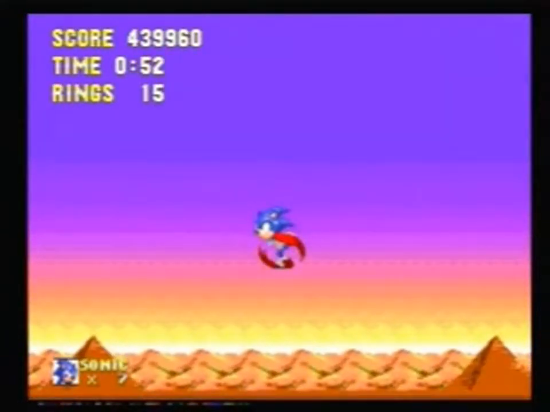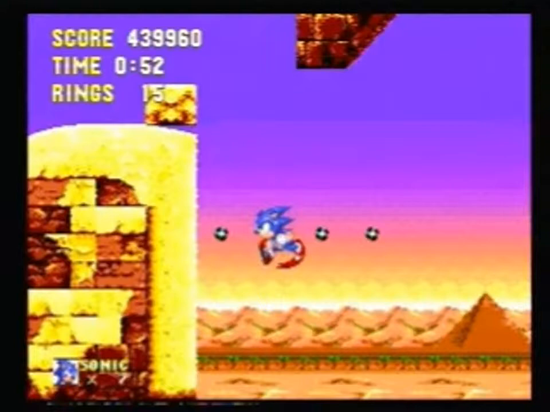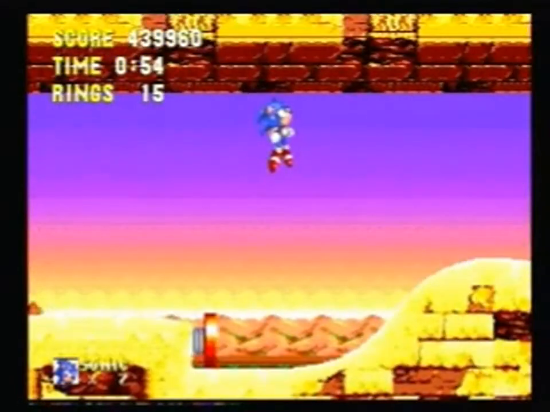So that's a full spin dash, and then slow yourself down just a little bit so that you hit that wall, drop straight down, and then you're facing left, so you spin dash out to the left.